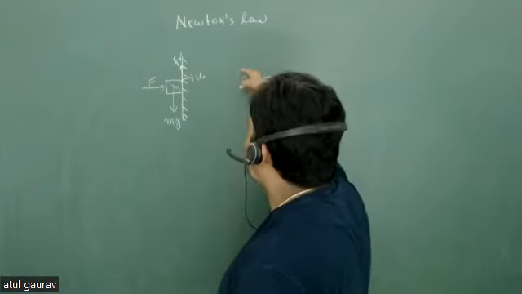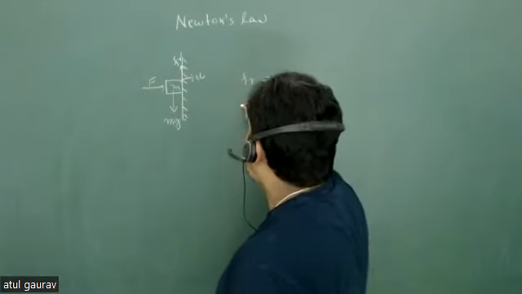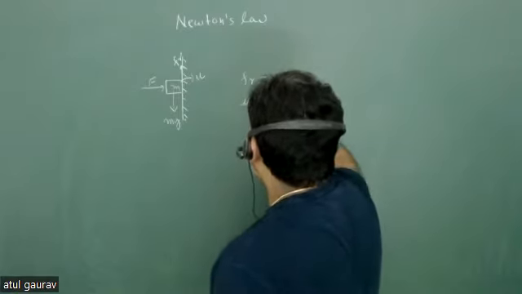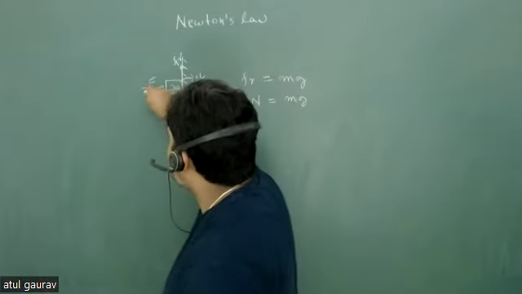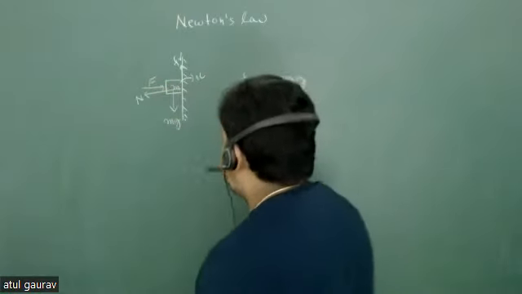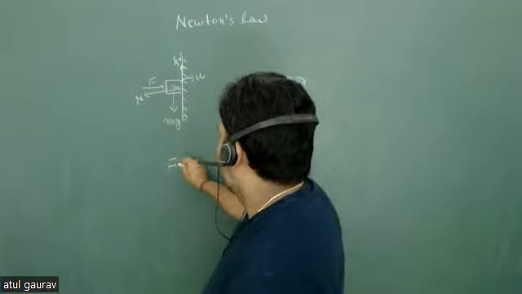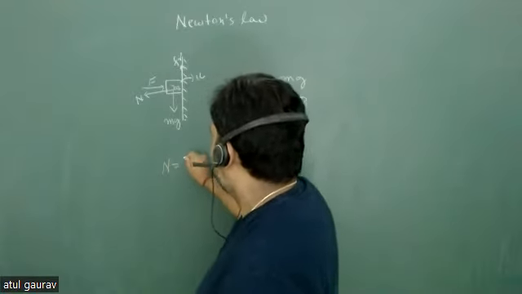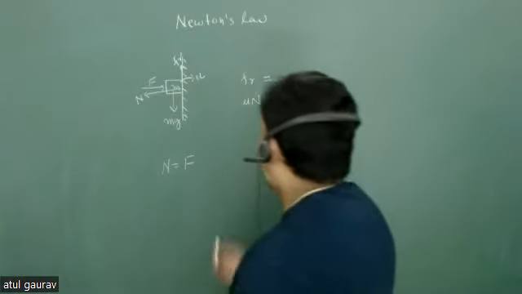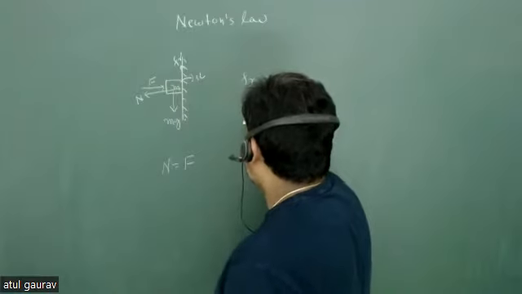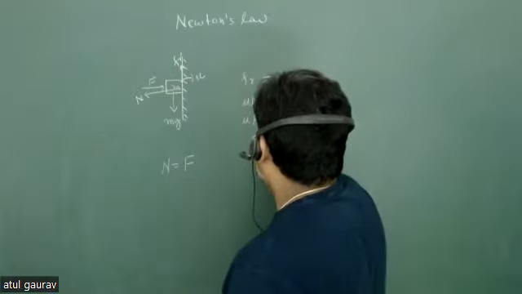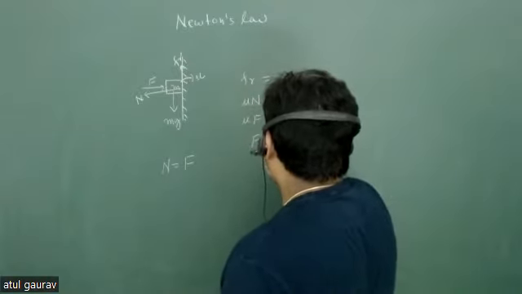And what will be your frictional force for the limiting case? Mu into N, isn't it? Mu into N must be mg. And what will be the normal force? This is your N. There is not any motion in this horizontal direction, so this normal force is exactly equal to the force applied by the person, and that will be the minimum one. So we can replace it: mu into F is equal to mg. So F will be mg by mu.